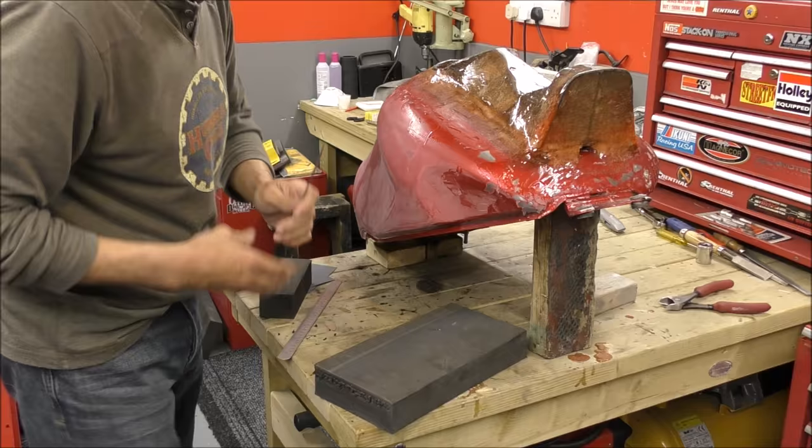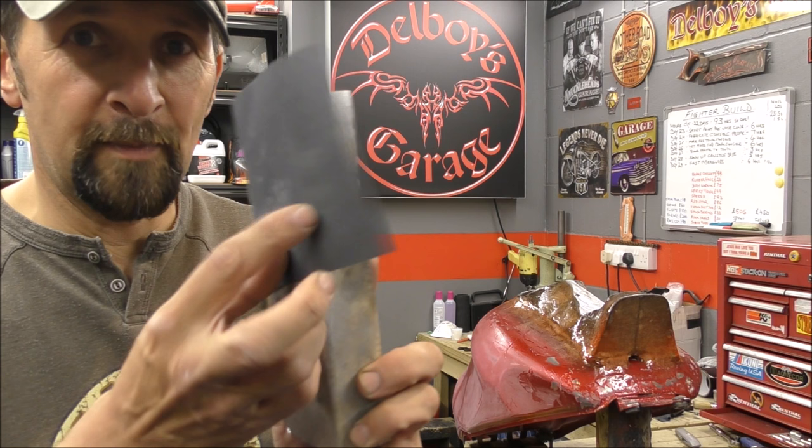All prepared, but I want to tell you just very quickly, if I can, about block sanding. I've mentioned it quite a lot, and a few of you said, what does block sanding mean? It appears that we still have many novice people watching this, so I want to make this whole project about trying to pass on some of the things you can use yourself. So block sanding, when you're doing any bodywork at all, is exactly what it says. It doesn't mean sanding a lot of things in one go. Block sanding simply means sanding with a block. A block, sandpaper, wrap it round, sand it down.